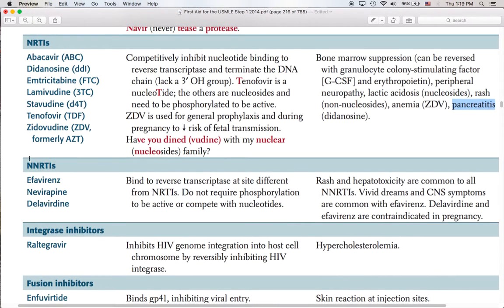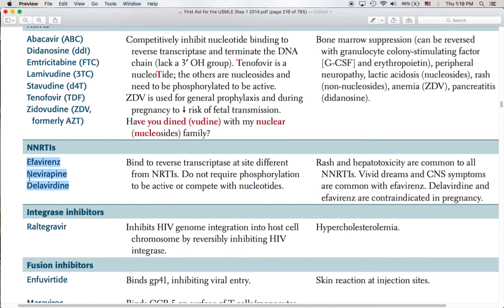For the NNRTIs, I think of either the acronym NED, that's N-E-D, or I think of Never F in Delaware. Sorry guys who came from Delaware, I'm sure it's really beautiful, but for our acronym, it's going to be a terrible place. So to remember which ones are inducers and inhibitors, since I think of Delaware as a crappy place, I think of it as a kind of negative place, and that's going to be the inhibitor. So this one right here, that's going to be the inhibitor, and the N and the E, those are going to be the inducers.